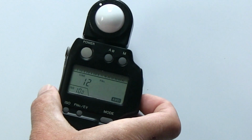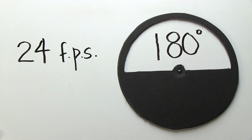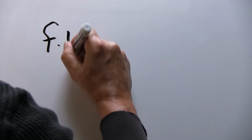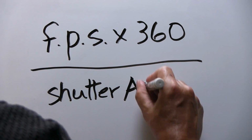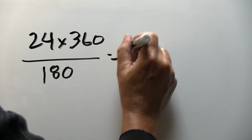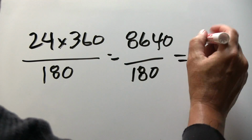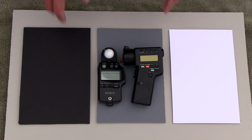For now, we'll use 24 frames per second at 180 degree shutter. So at that frame rate and shutter angle, what's the shutter speed? Here's how to calculate the shutter speed. It's a pretty simple calculation where you take the frame rate times 360 divided by the shutter angle. Our standard sound speed frame rate is 24, so let's use that. And a standard shutter in most cameras is 180. 8640 over 180 equals a 48th of a second. That's your shutter speed. Let's head outside and take some readings.